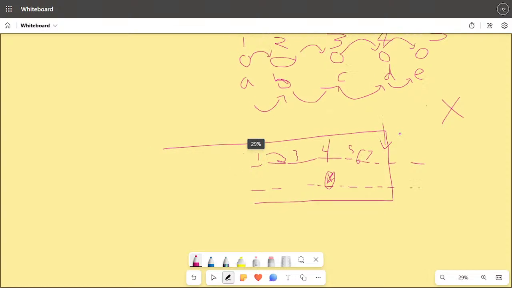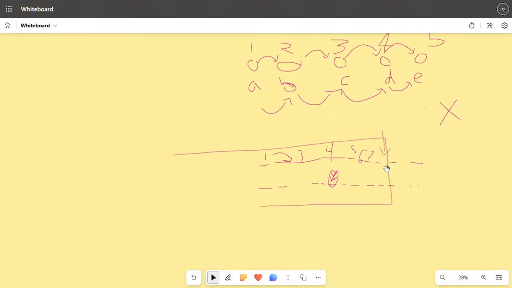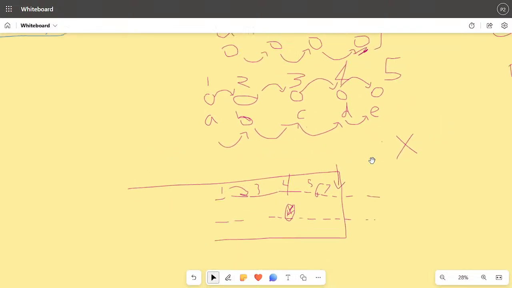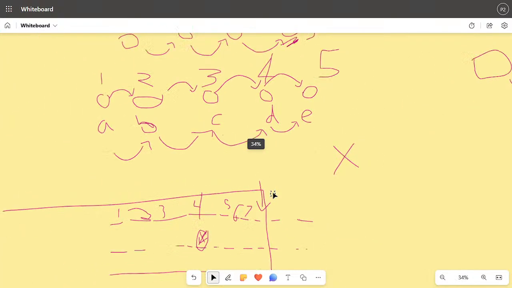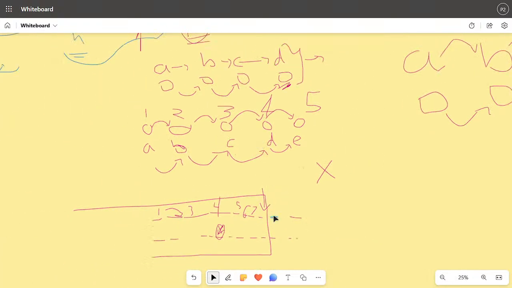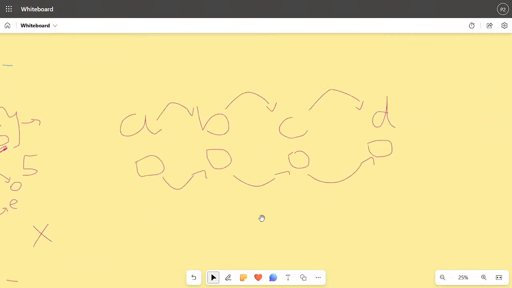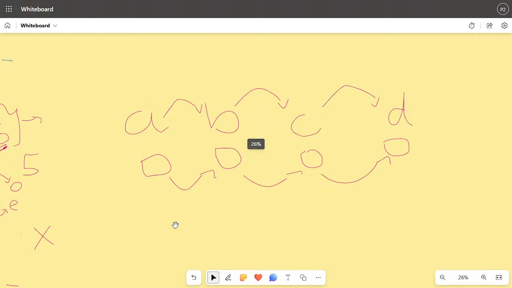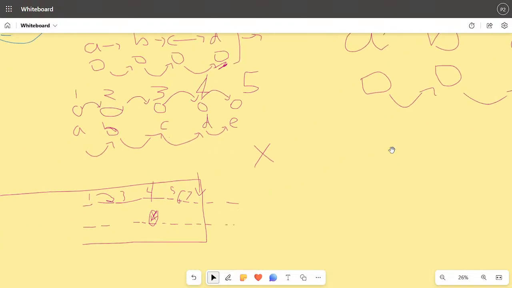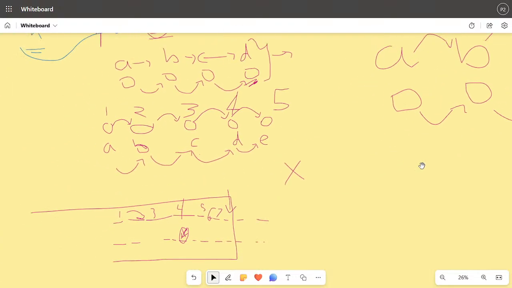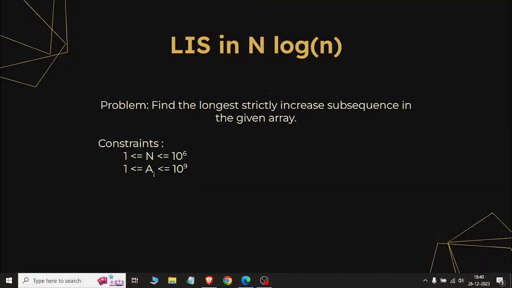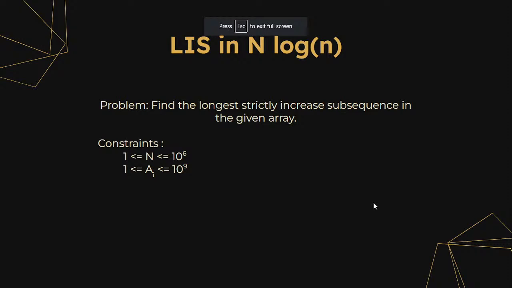So we just saw two ways of doing this. Both of them are quite interesting, as this is very easy to implement and doesn't require any complicated data structure. And log n of set also has a heavy constant factor, so this is faster. But the other approach can also be useful, as it later evolves into the convex hull trick after some careful observations. Okay, so this was LIS in n log n. Does anyone have any doubt?